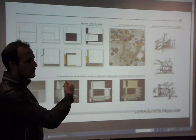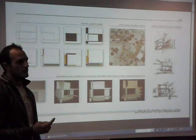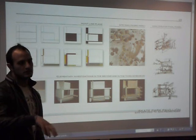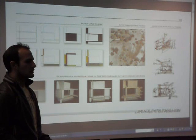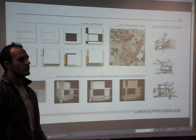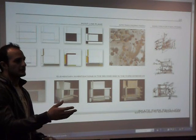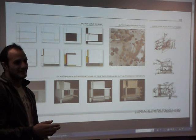The classes are like here, you have like 15, 17 students at the most. One professor goes around and has 10 minutes for each student. Depending on the teachers you take, it's very similar to architecture. Not the way that the teachers teach in terms of their ideas. I don't think you can have another Boswell or something like that.